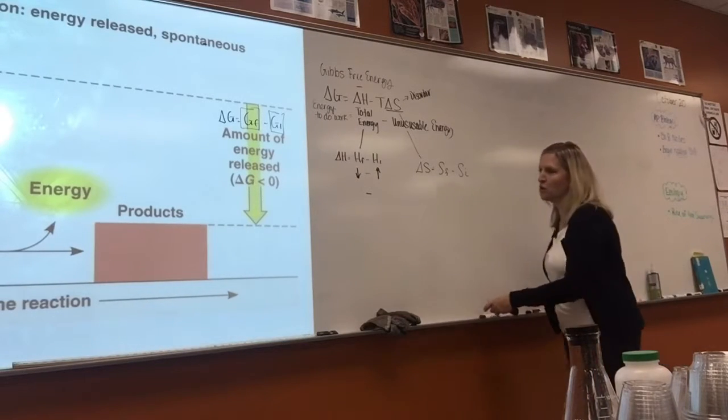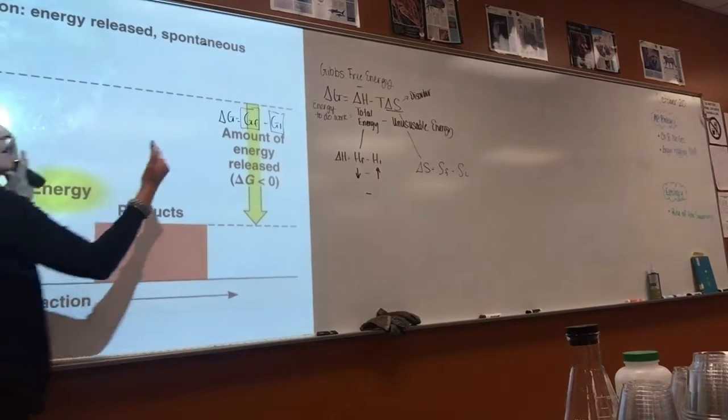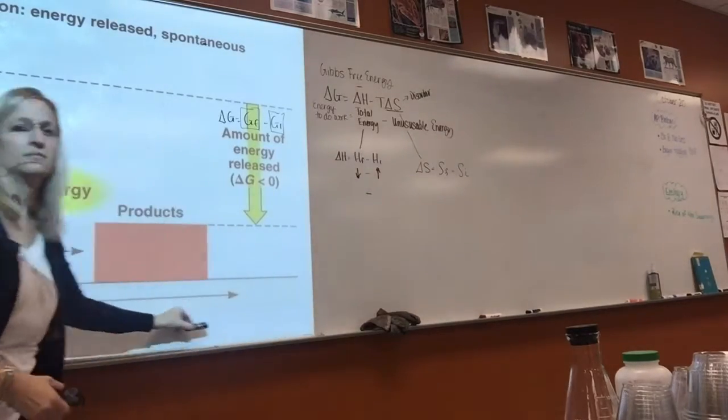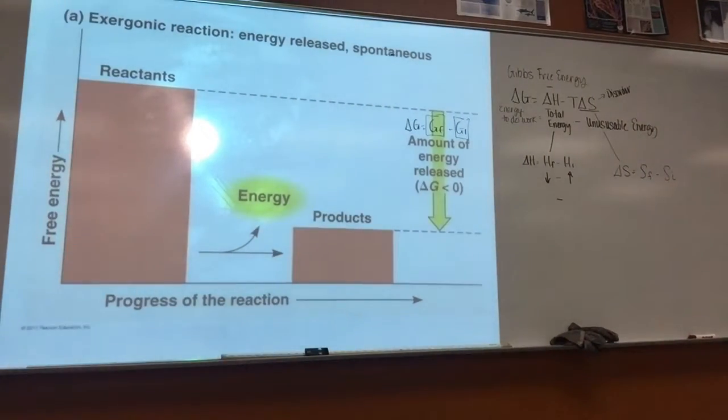So do you think there's more disorder or entropy initially or at the final state? Initial versus final. Which one has a greater entropy? Scott? It would not be the initial. So it's the final. Can somebody tell me why it might be the final? Because when the energy escapes, it's not concentrated.